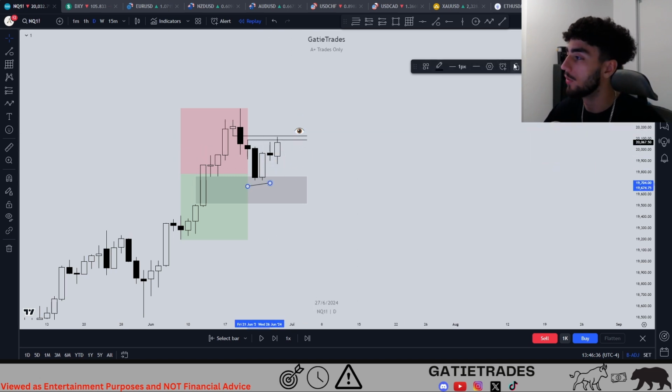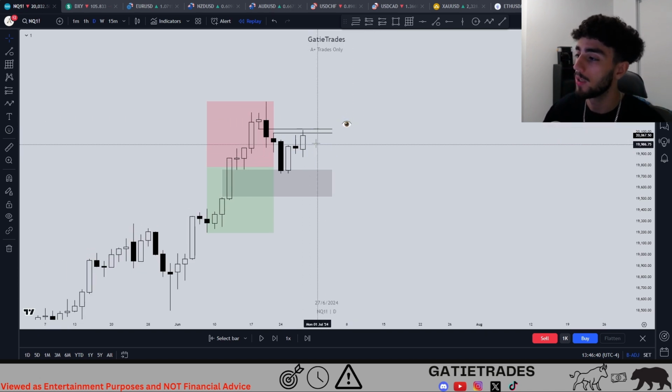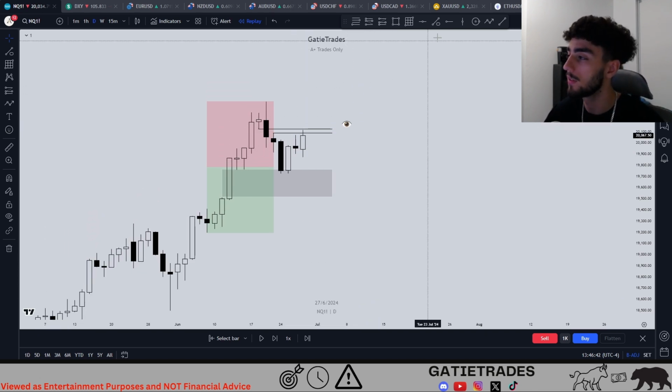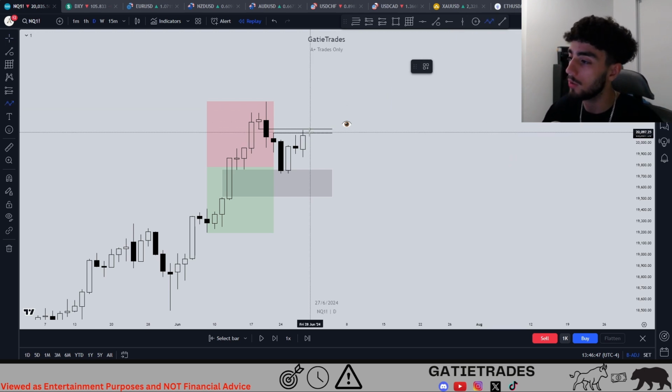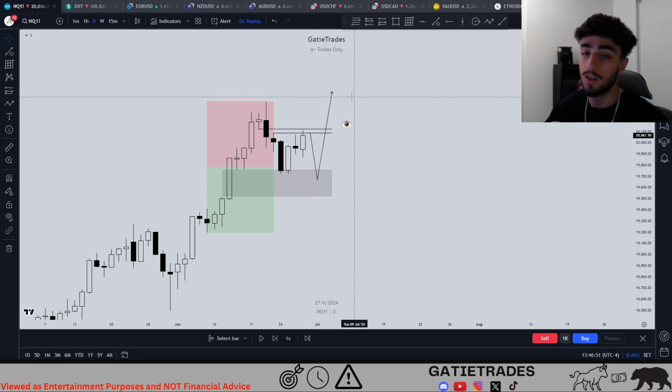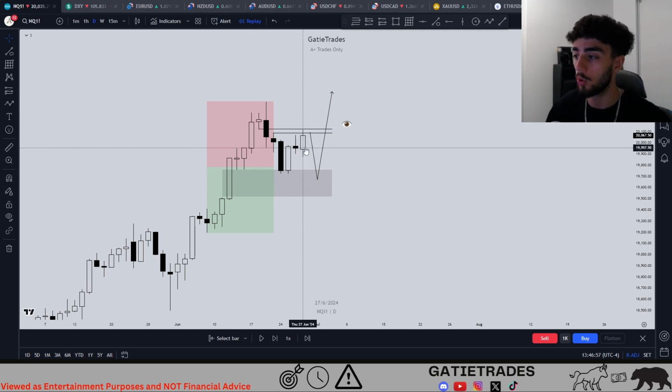So now we're in a little bit of a kerfuffle, you could say. Now that we met this fair value gap, it's Friday. There's only one day left. It's possible we consolidate, or we take out these lows, or we can move higher and take out the high. Either or is honestly acceptable because we're in a premium. We could respect this fair value gap and go lower, or we could just keep running for the high, playing off this original idea.